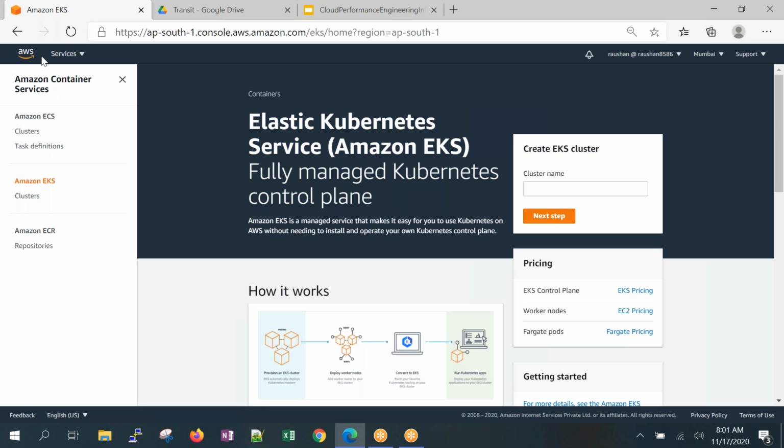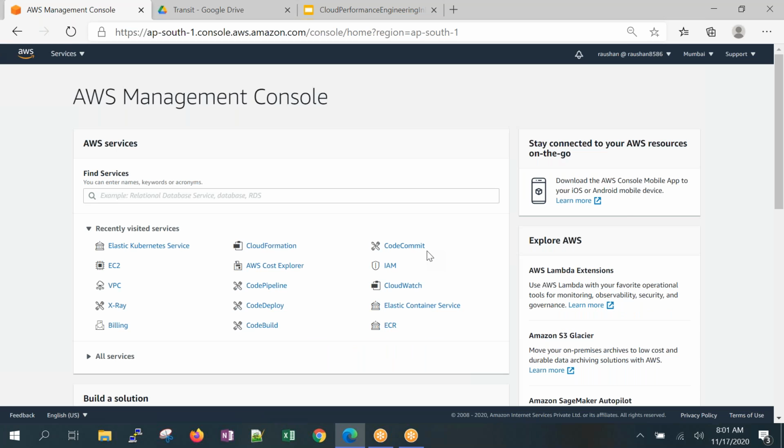Hello. Yeah, I have a question. There is a course for AWS DevOps also, right? So what is the difference between that course and this course? No, this is AWS DevOps, this is the same course. This is the cloud performance engineering in DevOps.